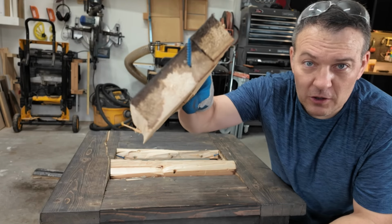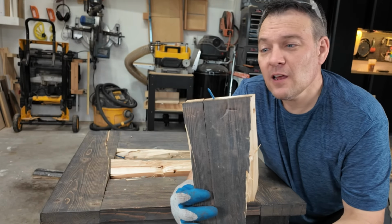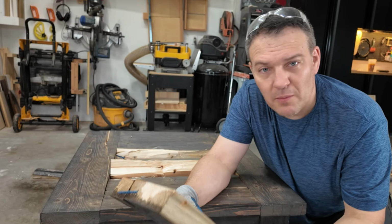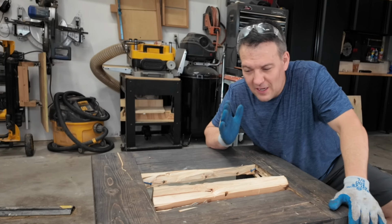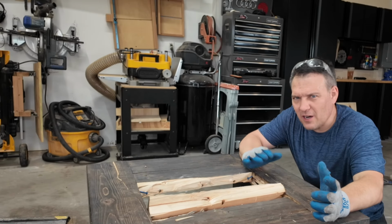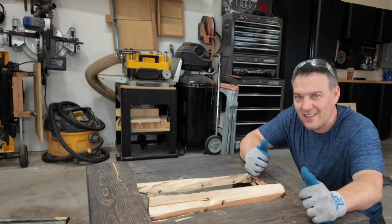There was definitely no glue on this joint, and as you can see, the pocket hole screw did rip out of the pine, but pine is pretty soft, so I'm not really that surprised. But I will say it took a lot of force to get to this point. That's a really heavy sledgehammer. Let's maybe try and hit this thing a couple more times, and then try and knock the top off the base.